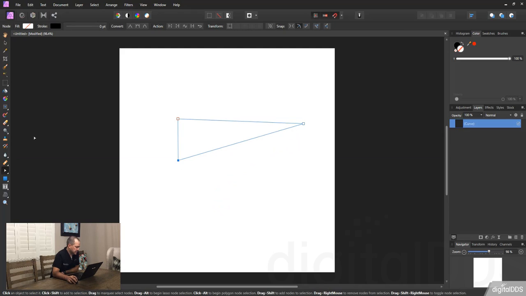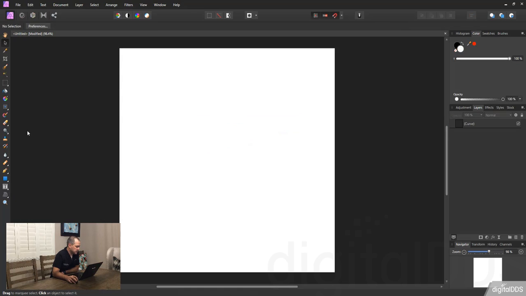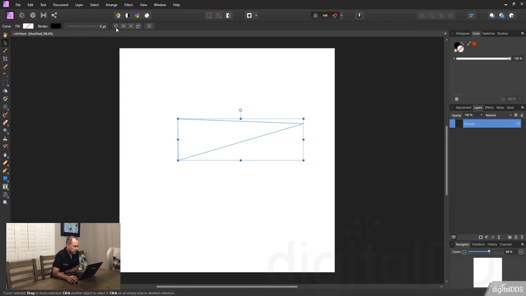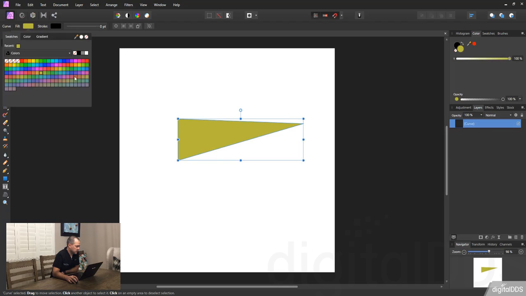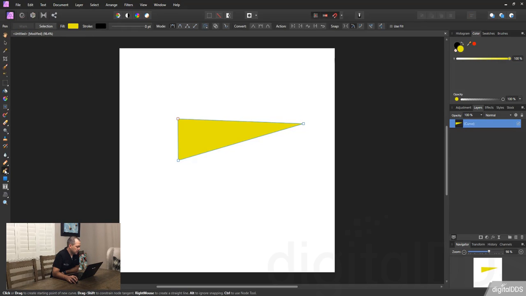Then let me fill it in with a color, a little lighter color, because I'm going to draw something in the middle of it. All right, we've got that triangle there.